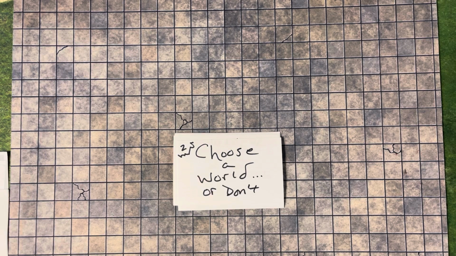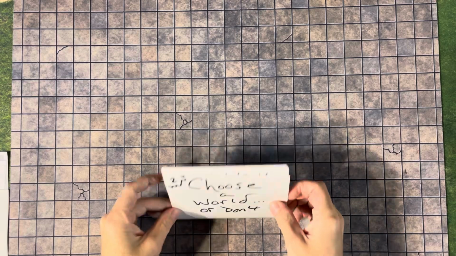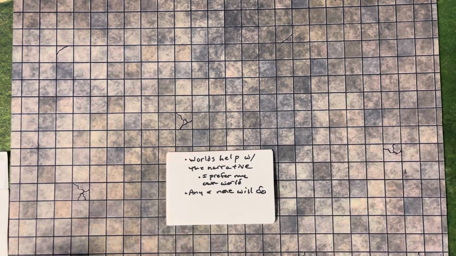Forgotten Realms, Mystara, just any world. You could base it in a world from fiction. Whatever you want to do, you could choose a world. Or you don't have to. Worlds help you with the narrative. As you know, I prefer my own, but any world will do, or none will do. You can have the narrative create the world for you.